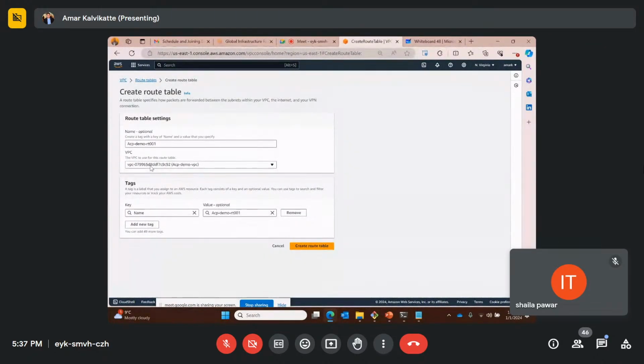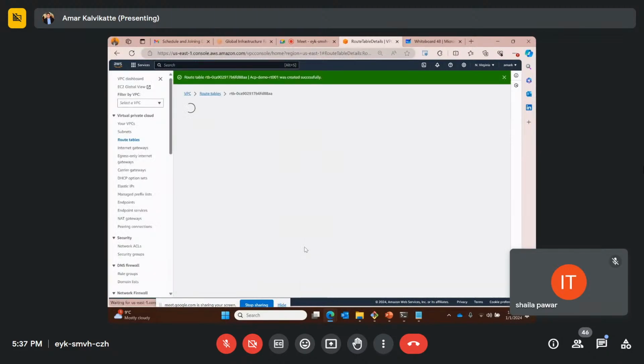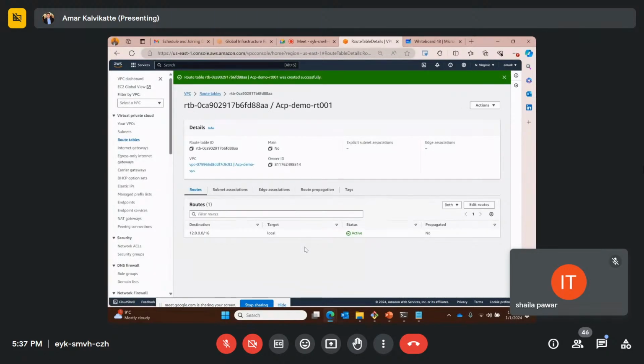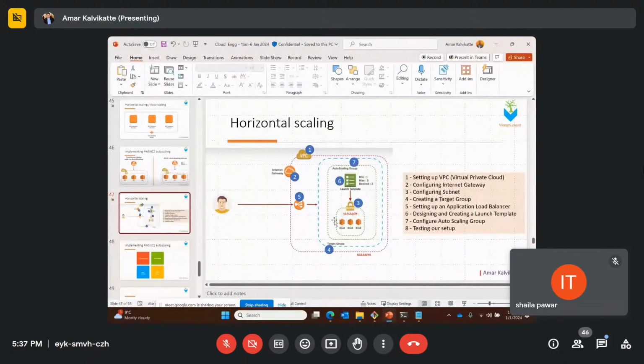It's not other VPC, because that's the easiest part you need to remember. Once you create that route table, you just create it, and these route tables are not associated with the subnets, because if you look, I have created the route table, but I haven't associated it with those subnets.